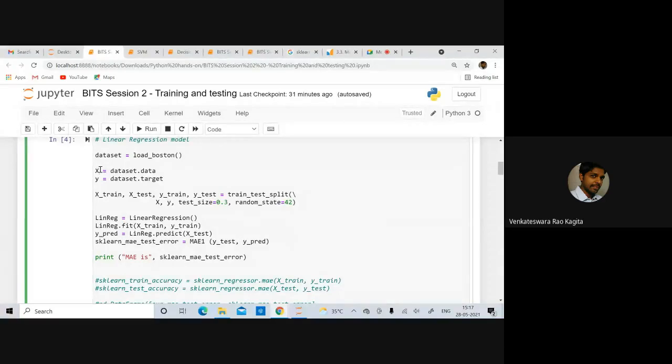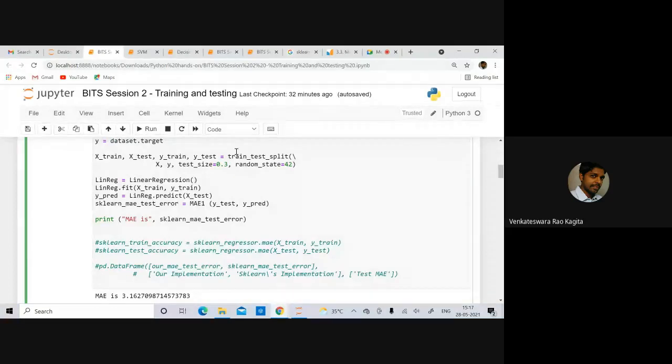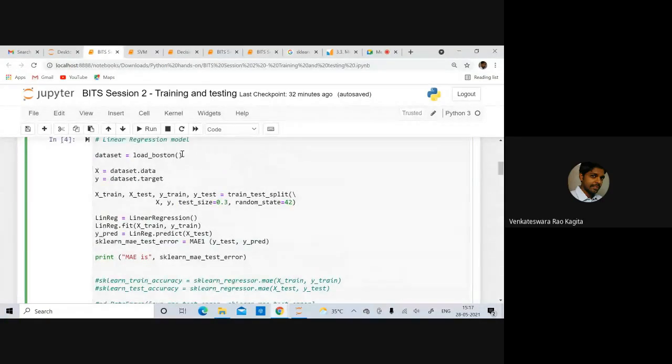Now linear regression models the relationship between the input variables and the output variable. It tries to define the output variable as a function of the input variables, and that function is linear in the case of linear regression. I'm not going in depth into linear regression because the current section's focus is not that; I'm just giving you some hints. Now, given this X and y, I have to divide the data into training and testing, right?